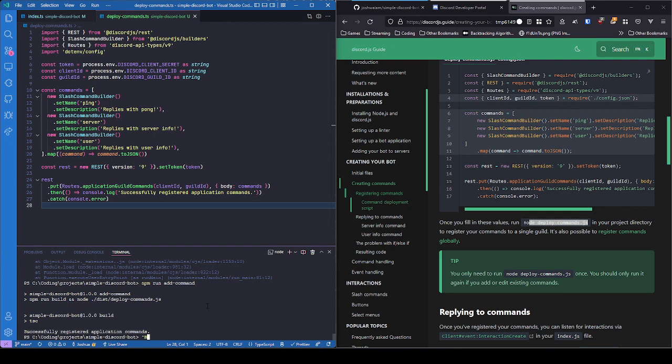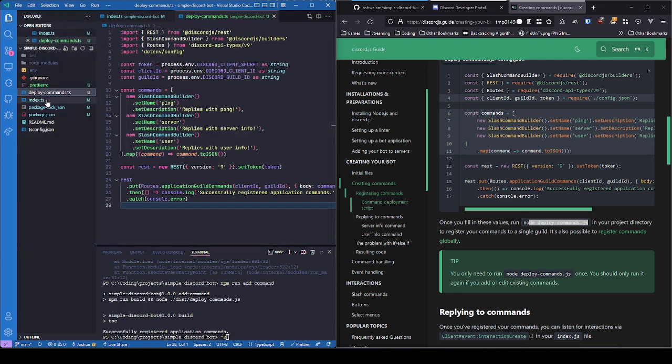So we had to do a little bit of a workaround because I used TypeScript. However, it wants us to run this file one time, but we can't just run TypeScript with Node like it wanted. We have to make it a JavaScript file. So I could either convert my file to JavaScript manually, just call it .js, which means I would lose all the benefits of TypeScript, which I like, or I need to compile the TypeScript first and then run the command.